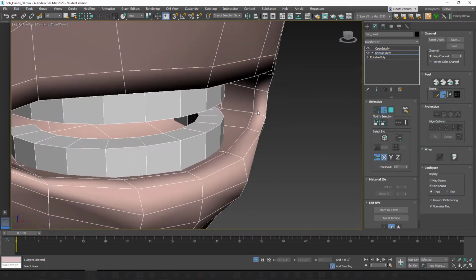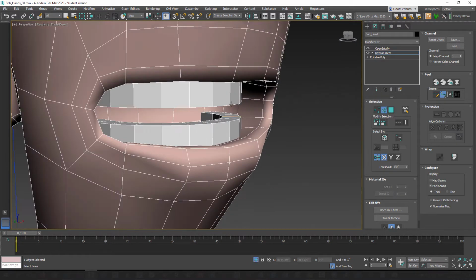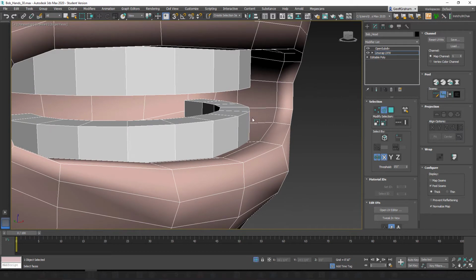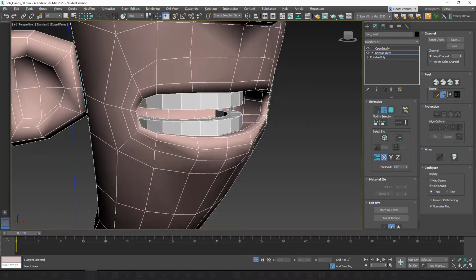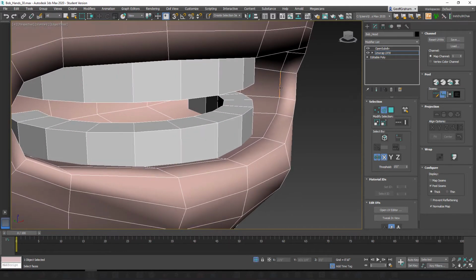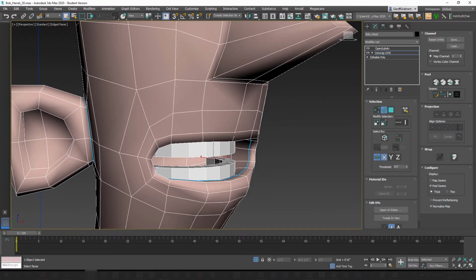We're going to do the mouth. When you separate the mouth, you want to make sure, depending on how you're painting your character, so if I had some detailed lipstick or something I'm painting in here, that might determine which edges you select. In this case for Bob, we might paint the inside a darker color for the mouth. So I'm just going to make sure I select the inner edge loop here. And again, I'm going to turn off any tools I have on here. Just double click to grab that whole edge loop and convert it to a seam. Okay, so that's cutting the back part of the mouth out.